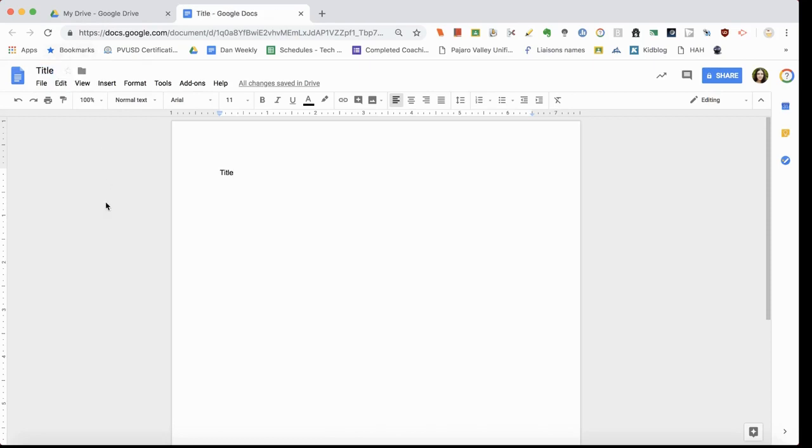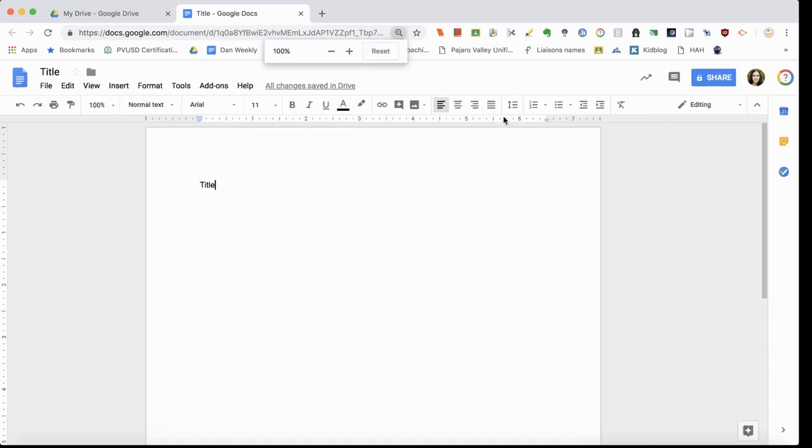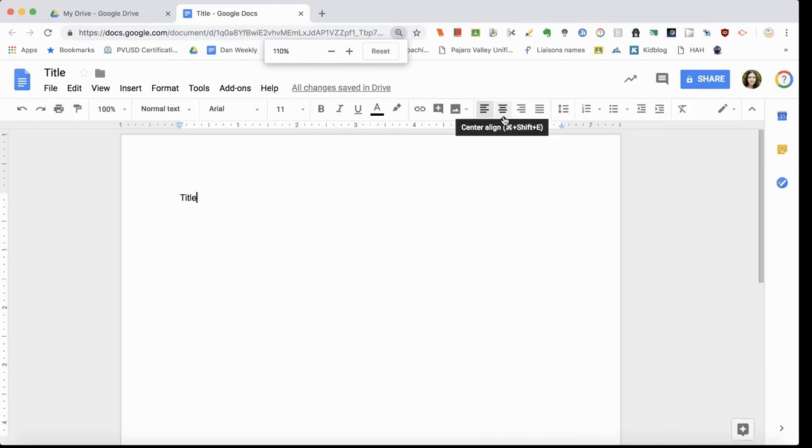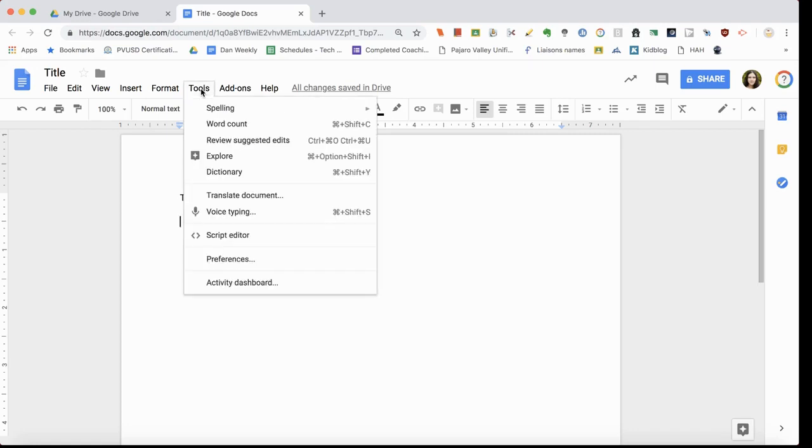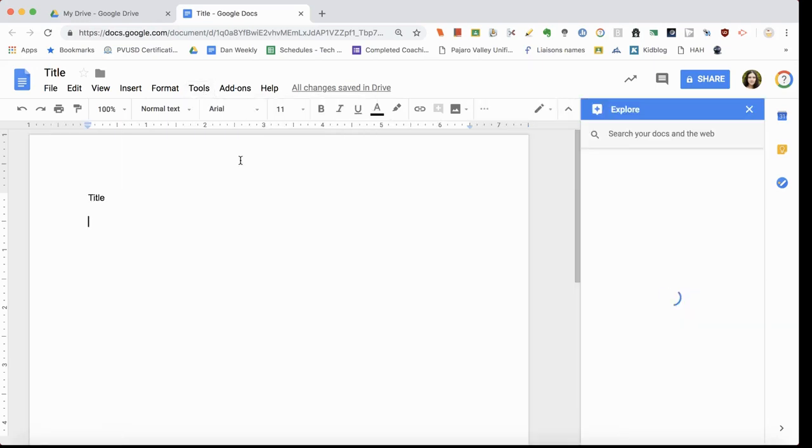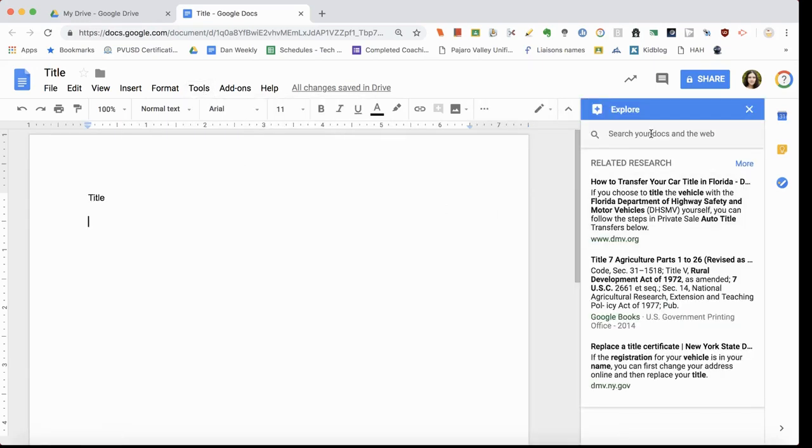Similar to Word, you can see that there's a lot of different options as far as what to do here in your toolbar. I'm going to zoom in a little bit. One thing that's useful in the classroom is adding pictures. For example, after kids write their essay, they can add a picture about it. So they can go to Tools and Explore. And the useful thing is, once you find your picture, you can just drag it over.